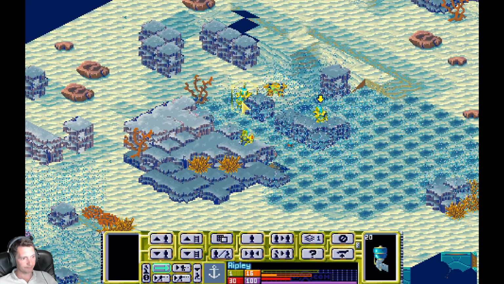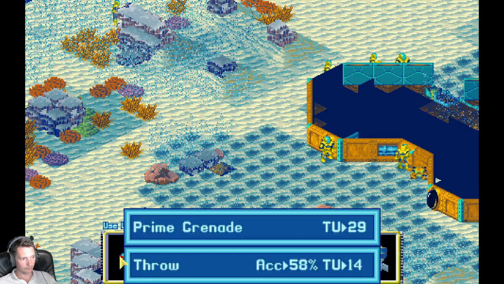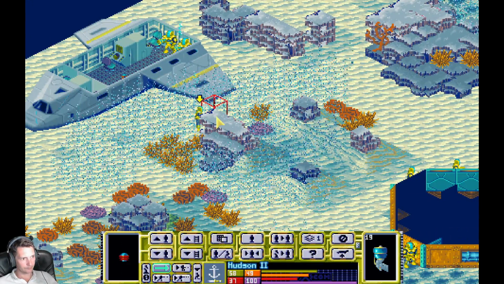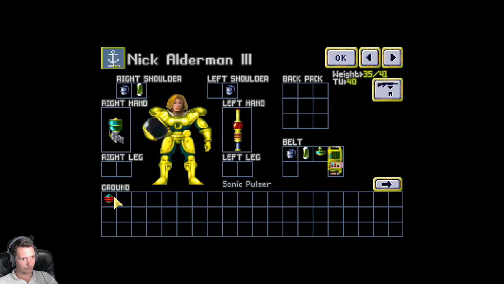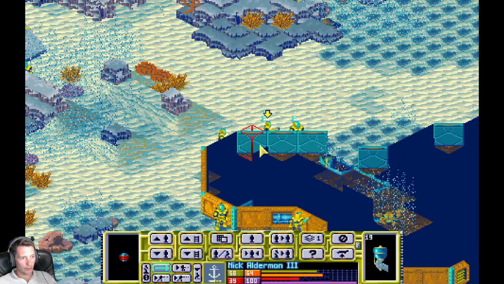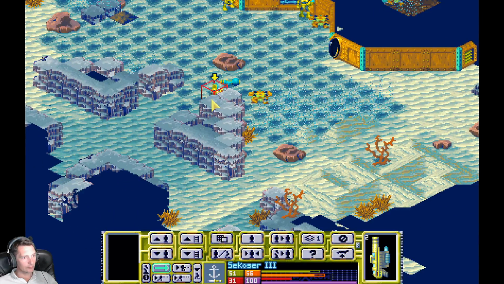Far too risky keeping you up there. Is that one Nick? No. That one's Nick. Okay, Nick. I got you a grenade, sir. Oh, yeah. I don't know how many more there can possibly be. Suppose you can't really engage.